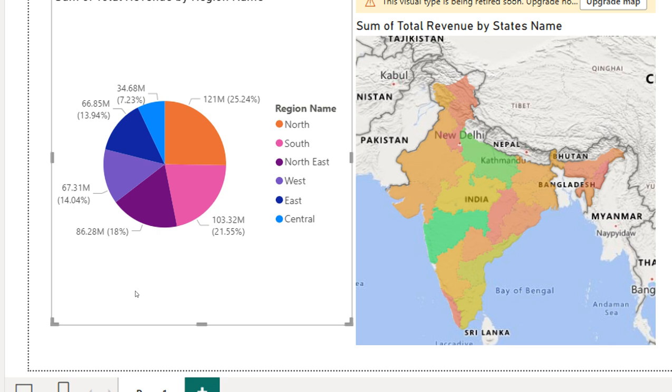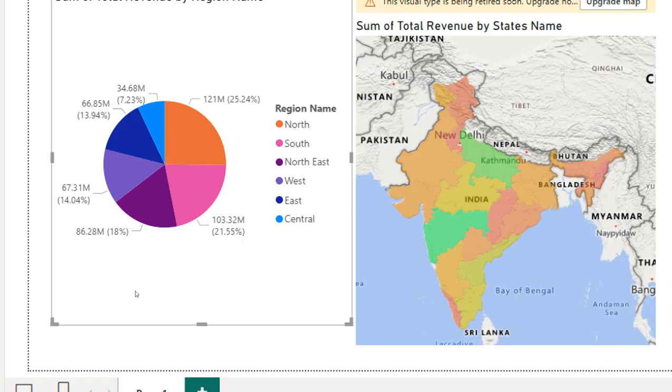Okay. This is one chart. One more map is available. Same map. Select this map and go to format. So this one is your field map, and the earlier one is the bubble map. Based on your value, the bubble size will increase or decrease. You can see it will show you the bubble like this.